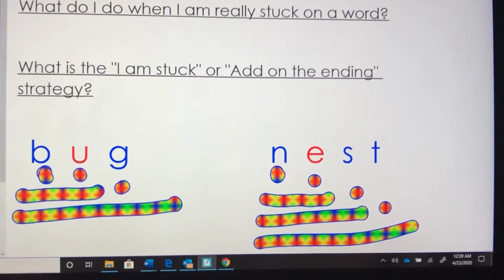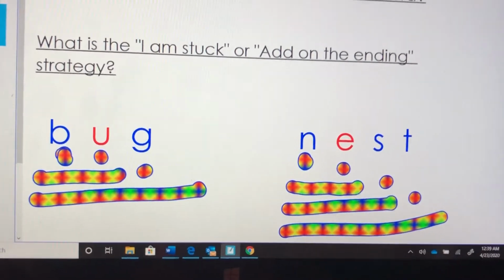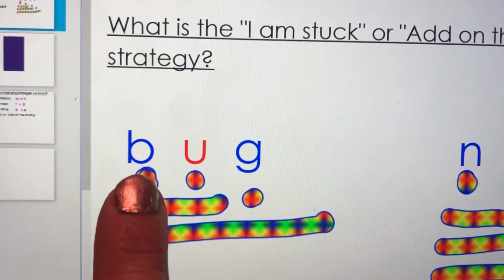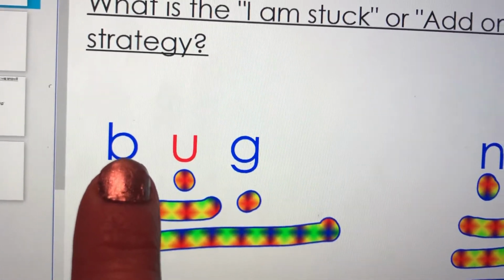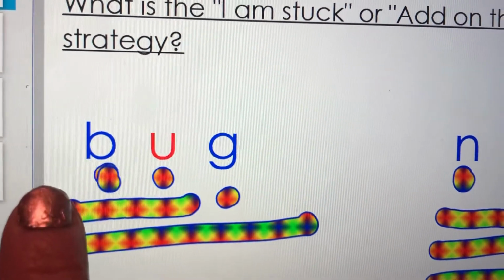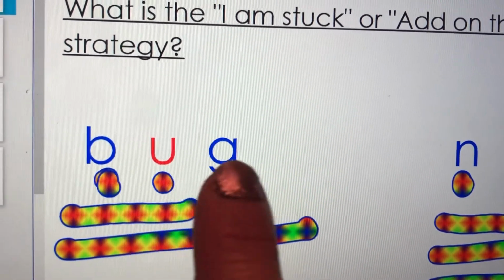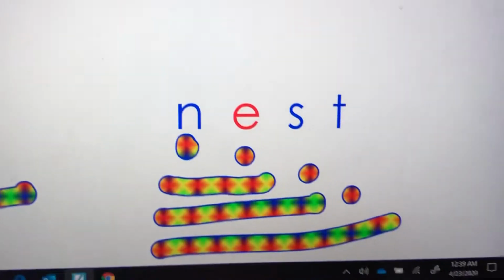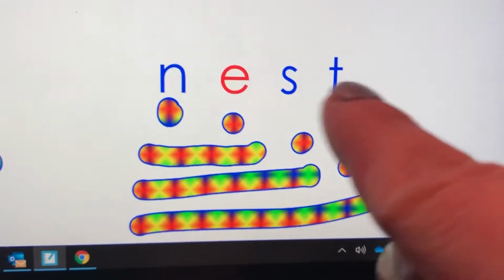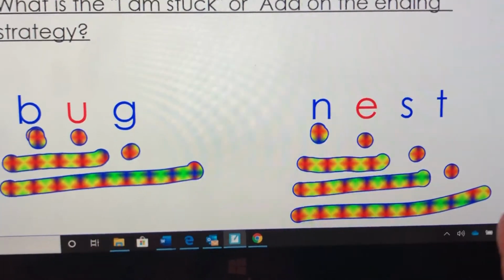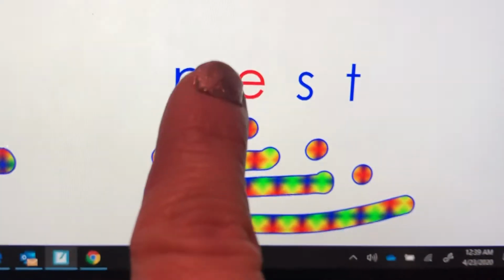Okay, you try them both with me. Are you ready? Let's start with this one. Magic finger up underneath your onset or your beginning. Here we go. B, blend up. Ba, g, bug. Good. Now remember, for this one, we're adding in more steps. See the colored rainbow lines when I added steps? Yeah, this one's gonna have more steps.